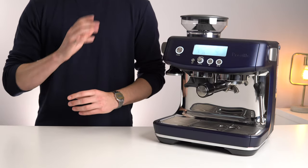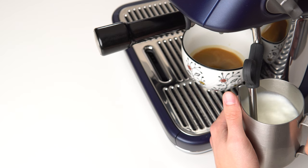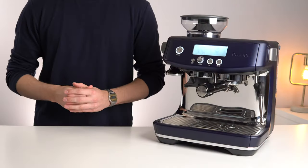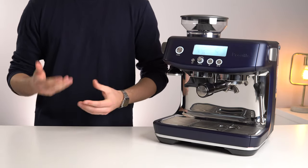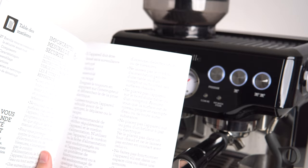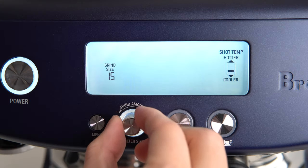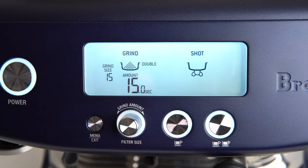Increased steaming power also means the Barista Pro can take advantage of using a four-hole steam wand for easier milk texturing, which is a nice feature if you're someone who's used to working on more expensive, prosumer, or commercial-grade machines. The new digital interface is also a very nice addition. It allows you to access all the features and adjustability of the machine without needing to refer to the manual each time like you had to do on the older generations. Want to change the brew temperature? Sure. Want to run the cleaning cycle? It's right there, and the addition of some subtle animations only further adds to the overall futuristic feel of this espresso machine.